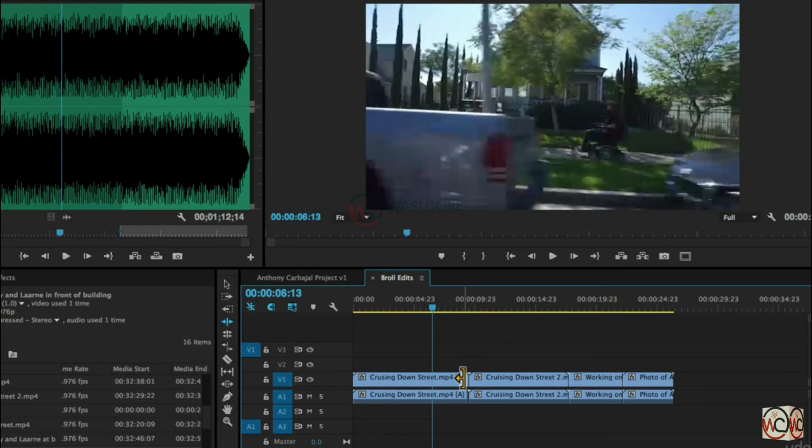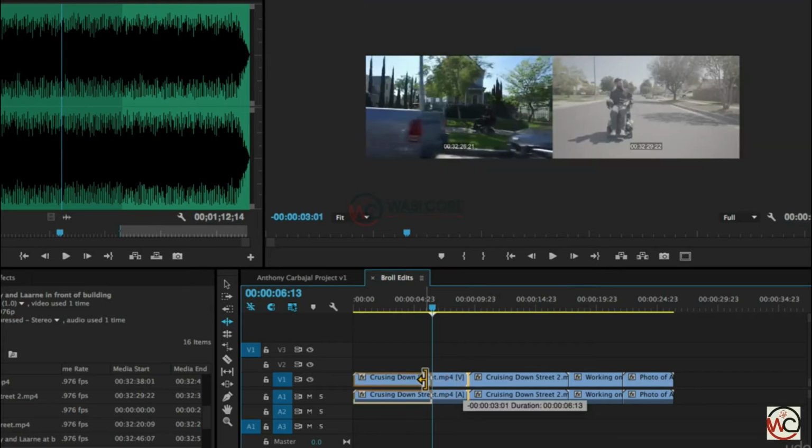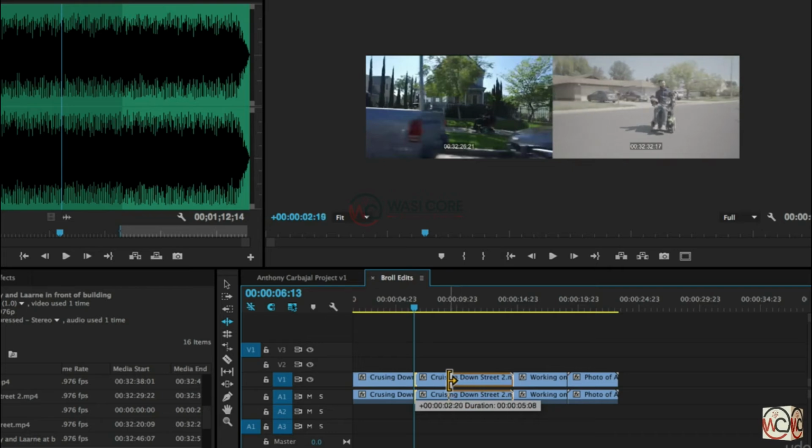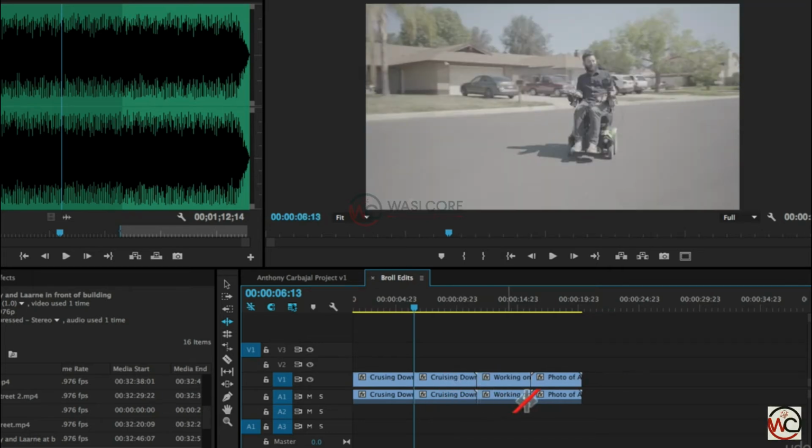But if I hover over the edge of the clip, and I drag to the left, see what happens when I let go? All of the clips on the right automatically jump to the left. So it automatically does that ripple delete of that space that was between, where before we had to delete it ourselves. This is just a one-step process. Same if we go to this next shot and we drag in to the point where we want, it's going to edit to that point and make all these clips jump over to the left.